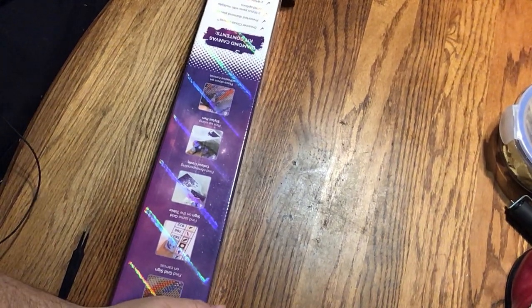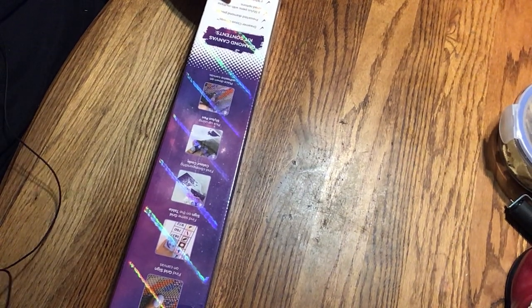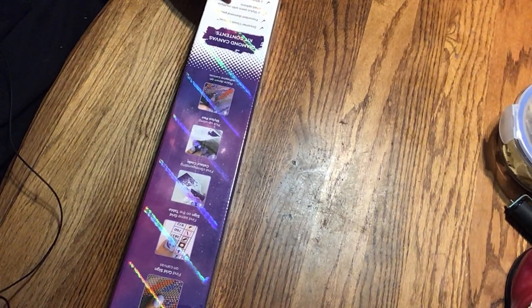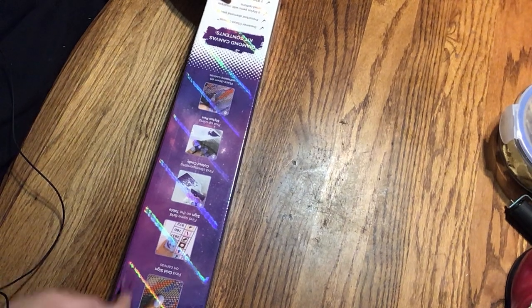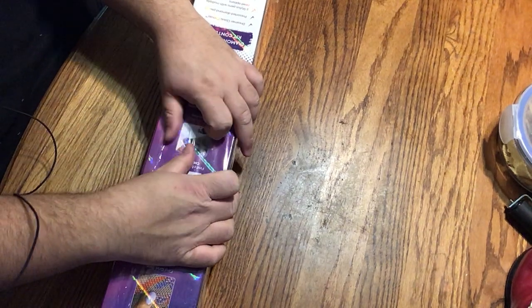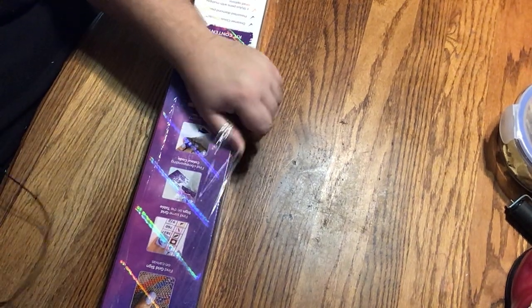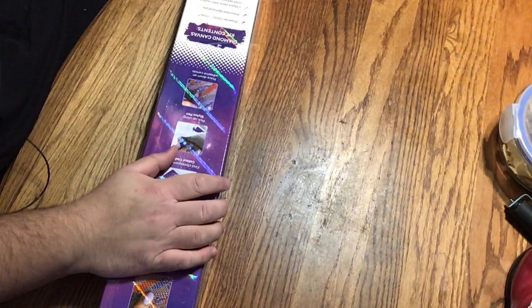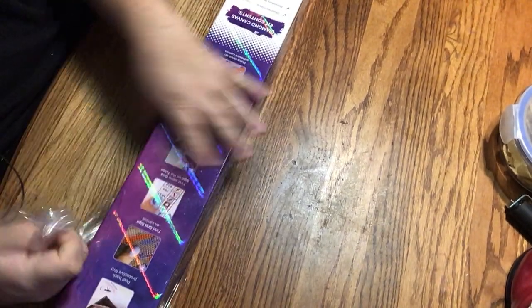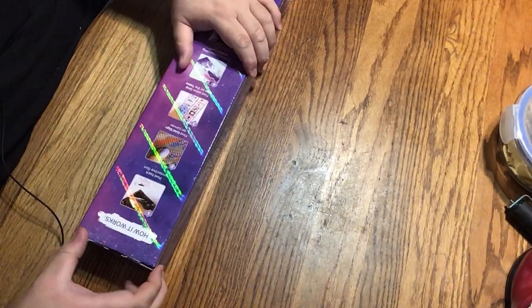I have part two basically of my German designs. I'm just gonna open it while I'm talking. So again, I got this during the Black Friday 2021 sale. It was a buy one get 70% off, and I had some money left on a gift card, and I really liked the two designs that I got. Actually, I really love them. Otherwise, I would not have bought anything if I just saw one of them. I would have waited for another time. But I got lucky, and so here we are.